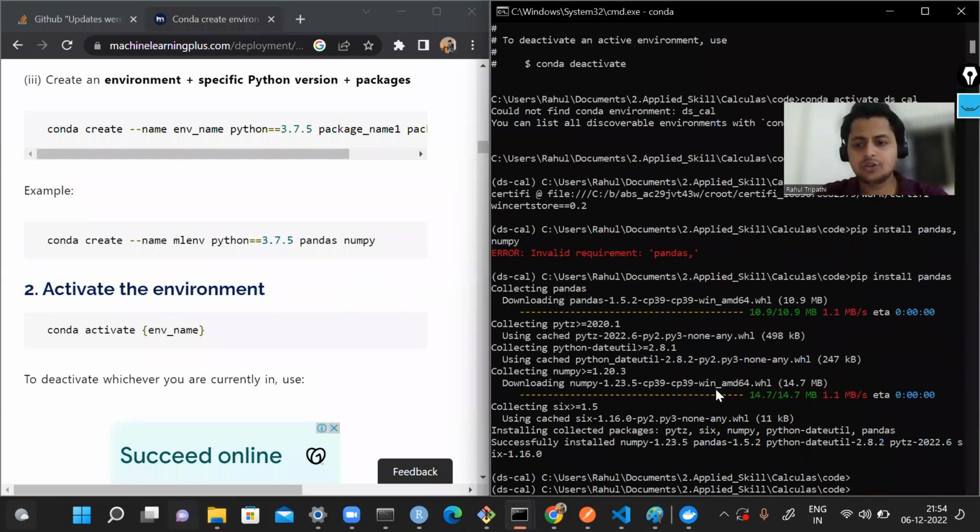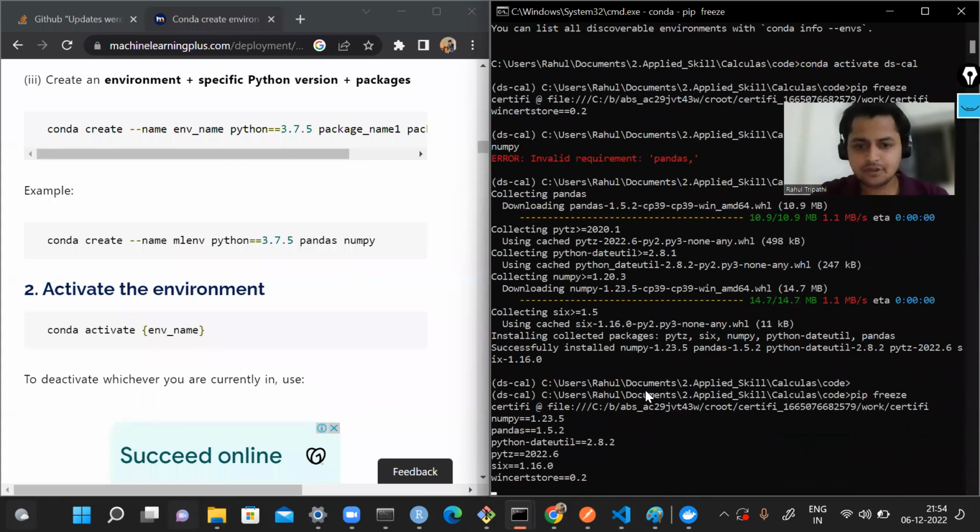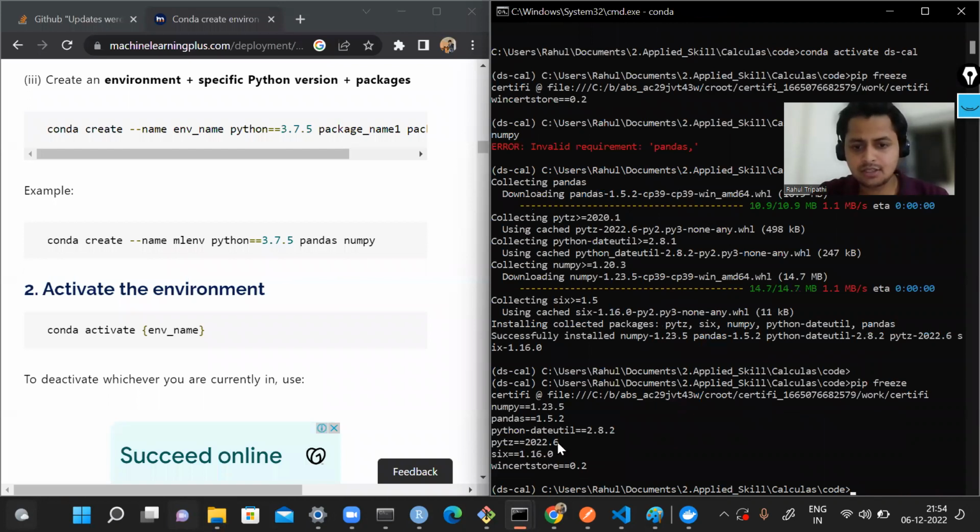Now if you do pip freeze, you can see you have pandas, numpy, and all the other tools.